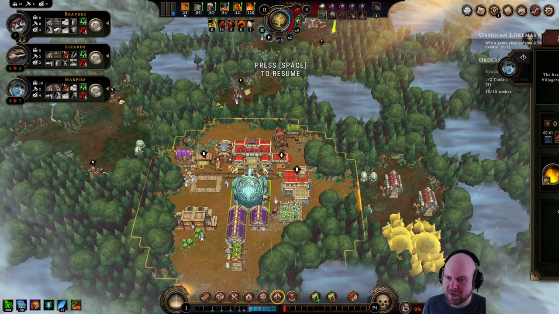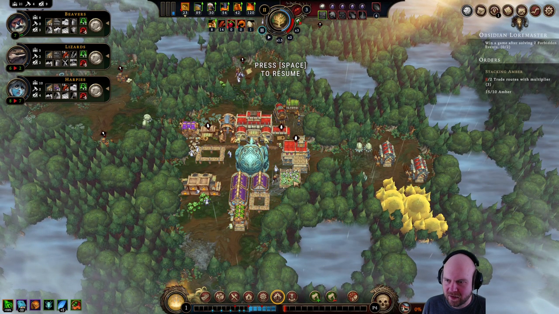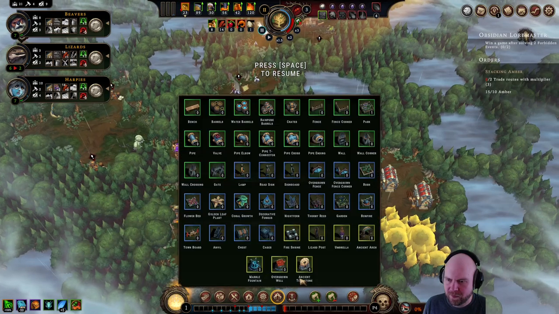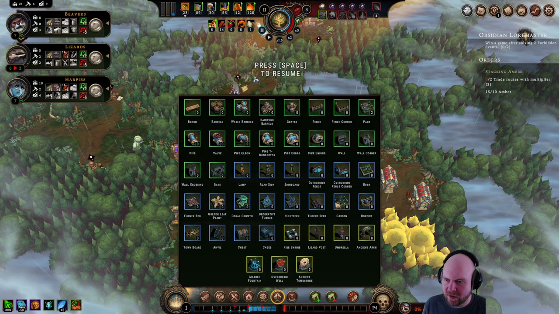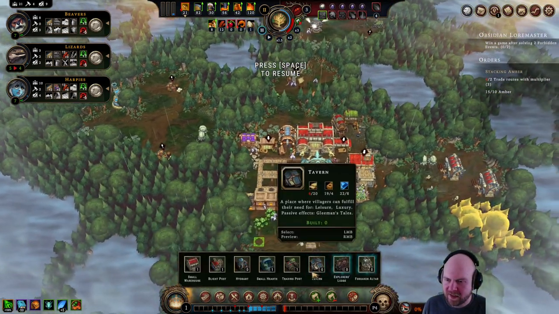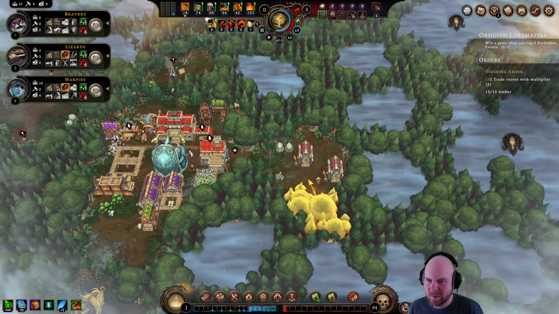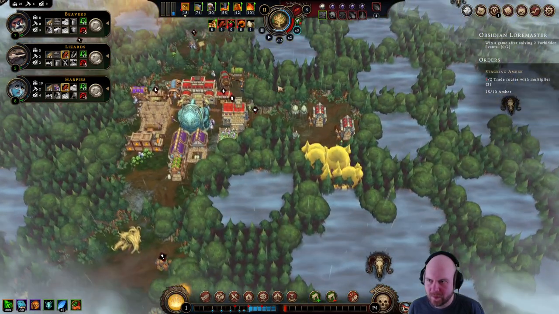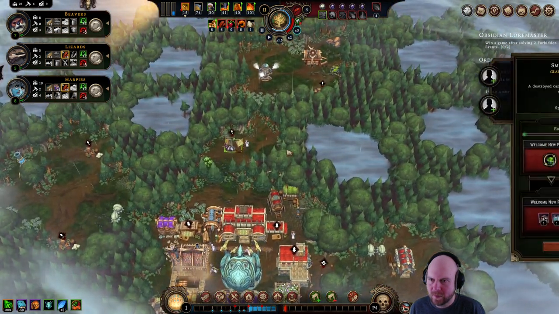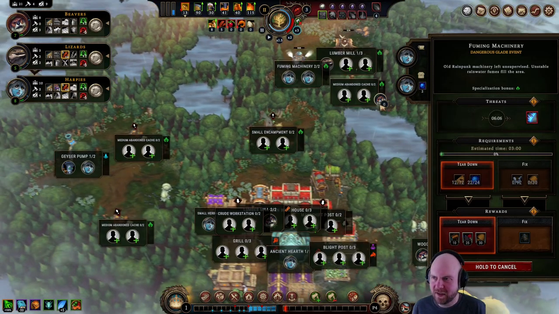I think we also need to build... Oh yeah, we should definitely upgrade this. Harpy house. We need big shelters. And a park. And a garden. And a second hearth. Getting this fixed? It's happening.